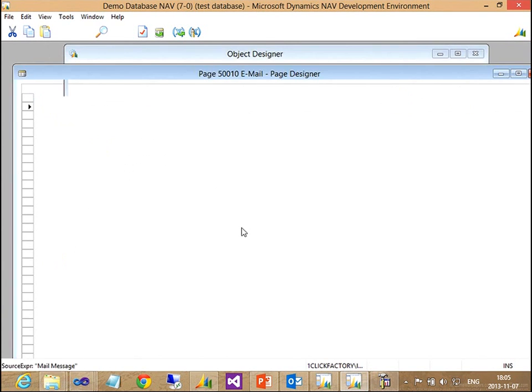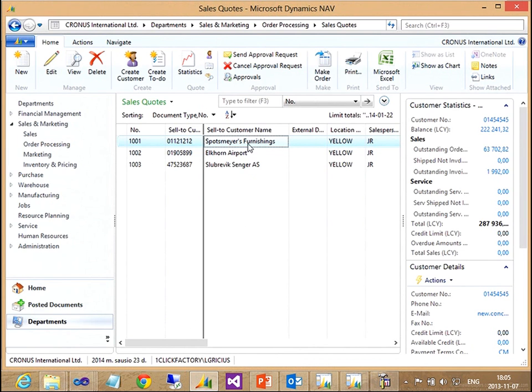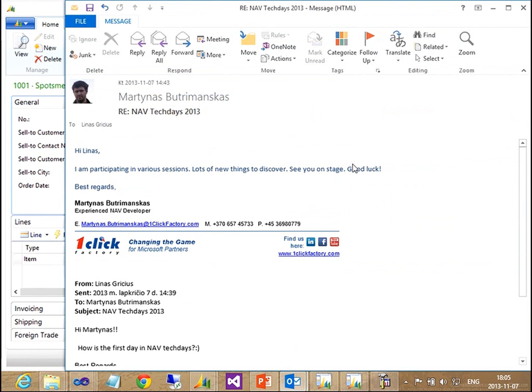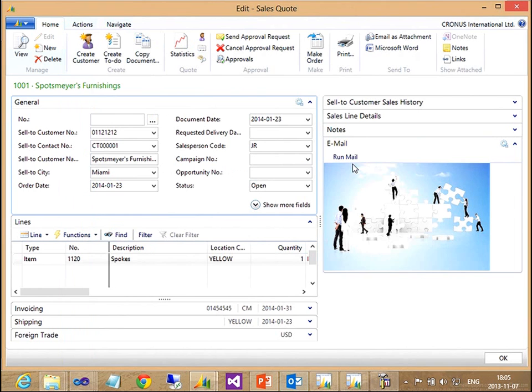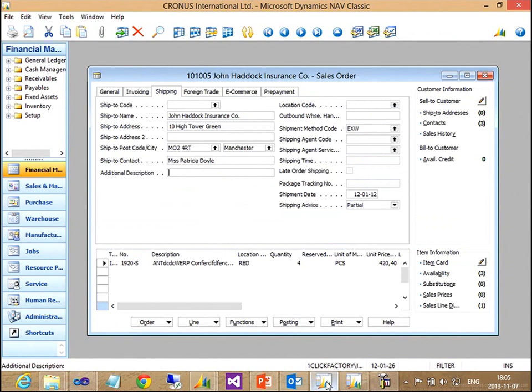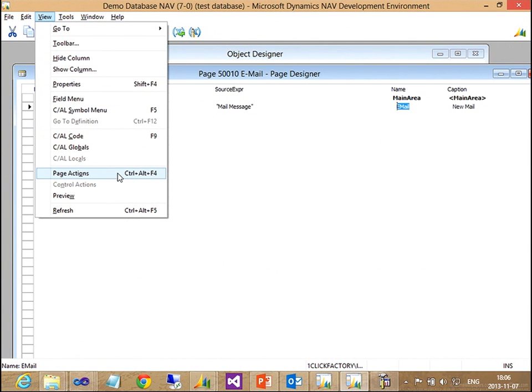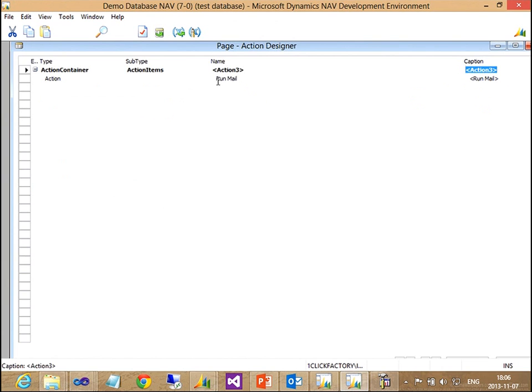But how does the functionality run when I'm, for example, pushing this button, run mail? This button is not a button of the control add-in. It's a factbox button here, so it's C/AL code which I am running. Taking a look at the actions, this is a function run mail.